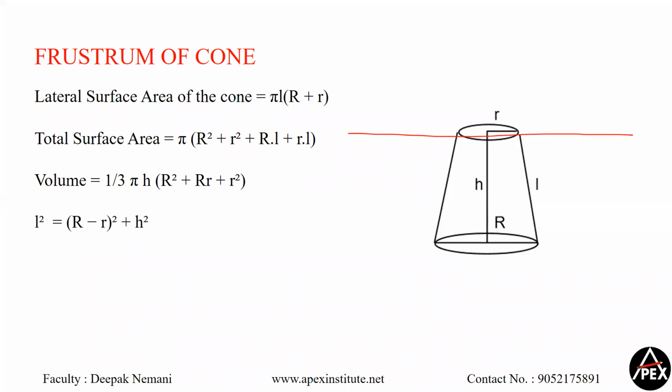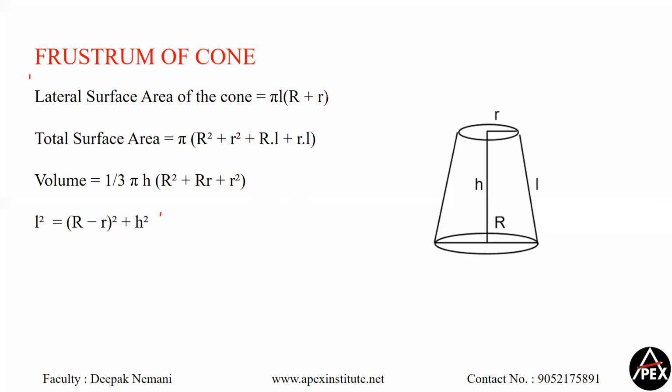What are the examples for a frustum of a cone? Any examples, guys, which we use in our daily life? Glass. Yes, your buckets, isn't it? So these are some examples of frustum of cone. Questions based on frustum of cone are rarely asked in your CRT exams. I have come across only one question based on frustum of cone. So you need to remember these formulas of frustum of cone.